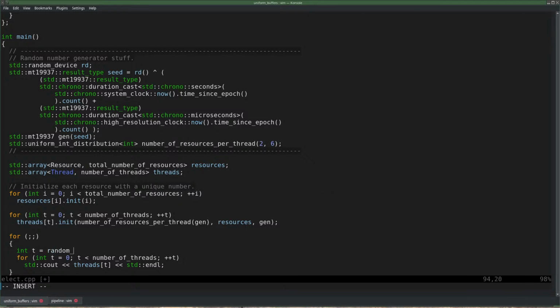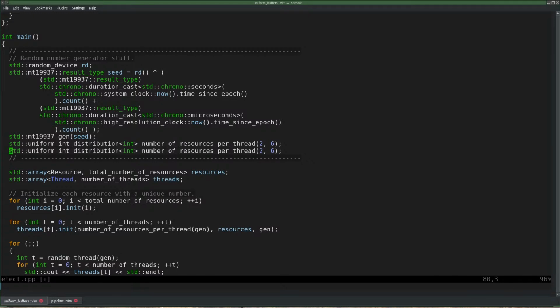I can call it a random thread. A random thread, which is a uniform integer distribution from 0 till the number of threads. I think it's inclusive, isn't it?